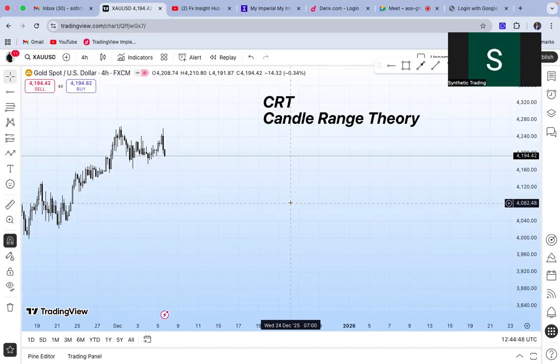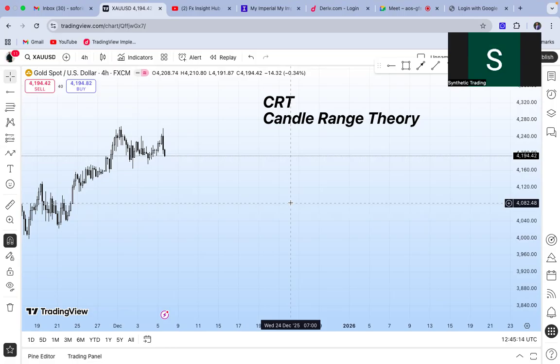every single candle on the chart, no matter the time frame, is a range on its own. And what that means is that, when we talk about a range, we are talking about a starting point and then an ending point. When we have a starting point and an ending point, it means that when we start from somewhere, we are going somewhere. That's basically what a range means.